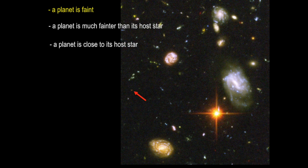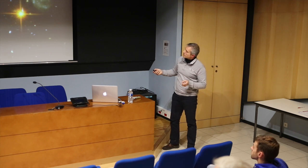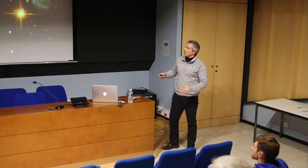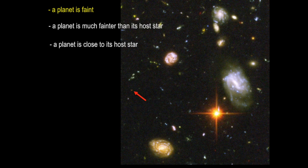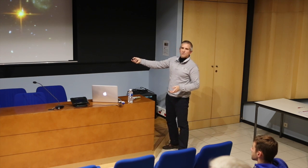For instance, take what is called a Hubble Deep Field. It's a very long exposure with the Hubble Space Telescope, and this exposure reveals very distant, very faint galaxies. This dot, for instance, is probably a very distant quasar or galaxy, but an Earth at 10 parsecs would be brighter than that, or less faint. So we have the capability to see the light from a planet. But the light from a planet comes from its proximity to a star. If you have an Earth in the middle of nowhere, it won't have this luminosity. It will be even fainter. It will be impossible to detect. So we need to find it, but very close to something like that.